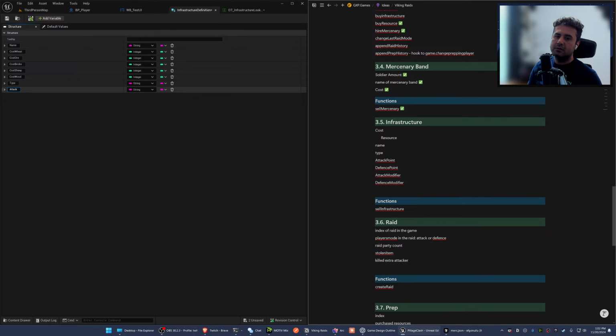Then type, then attack. Let's call it additional attack points. I don't know, let's call it just attack points.